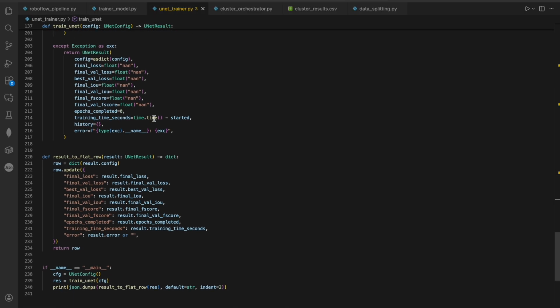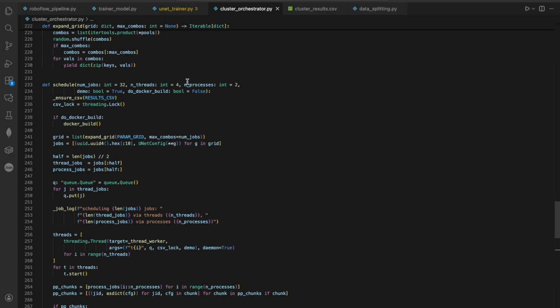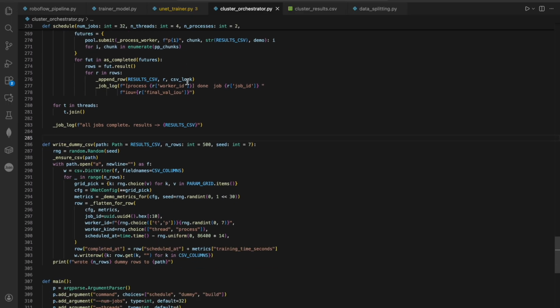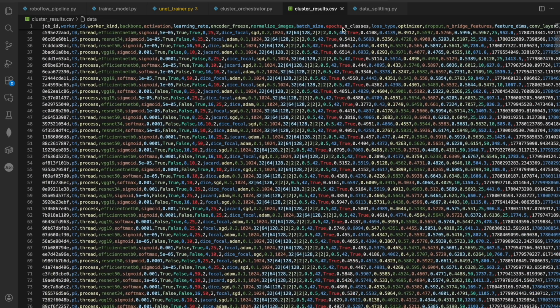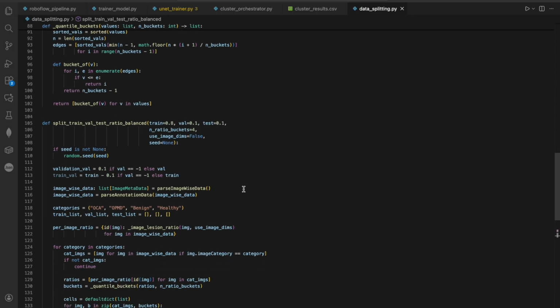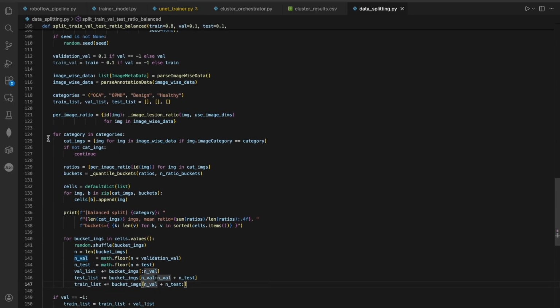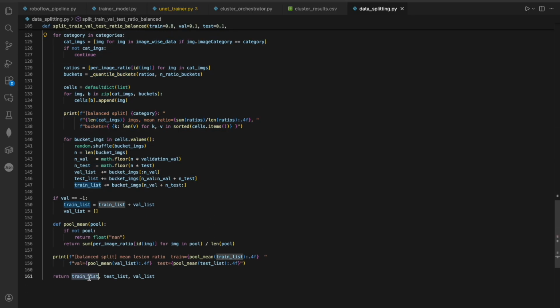To sweep the full hyperparameter space efficiently, I built an asynchronous orchestration layer that fans each configuration out to isolated Docker containers, streaming every run's metric into a unified CSV file for downstream analysis. To ensure that the units would not overfit, I also created a data distributor that ensures that the total ratio of non-mask pixels to mask pixels remains consistent across the training, testing, and validation pools for both segmentation models.